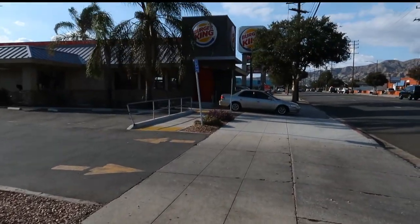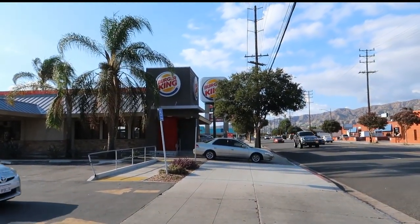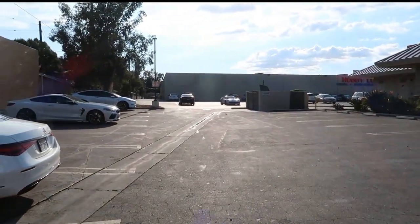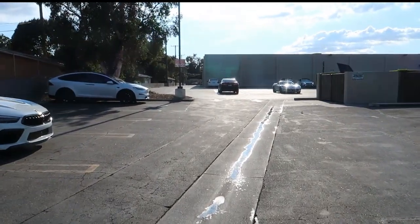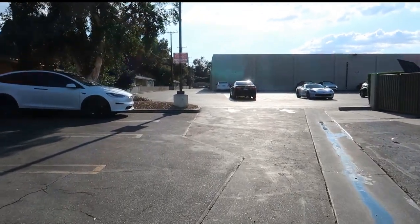And if you were hungry, this would be a good place, because located right here at the address of 533 Victory Boulevard, we have Burger King. Now, this is a very special Burger King, not because it's Burger King, but because this is where we first meet Marty. In a garage, in a shed, a workshop, if you will, located right here at the back of the parking lot. This is where we are first introduced to Marty McFly. Now Marty will come out as he's late for school.